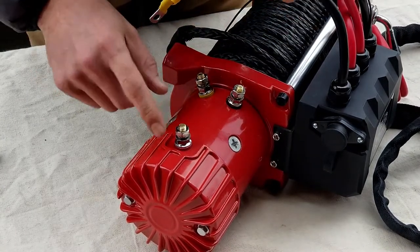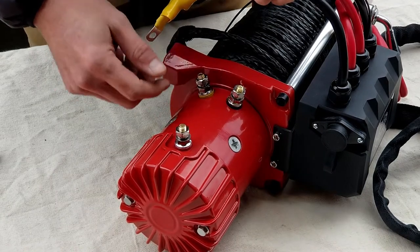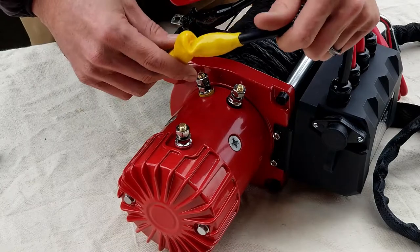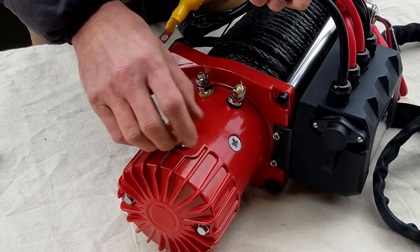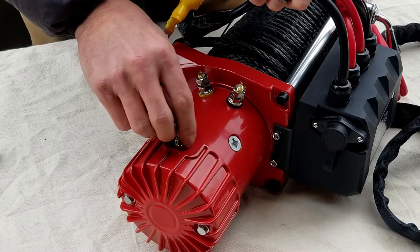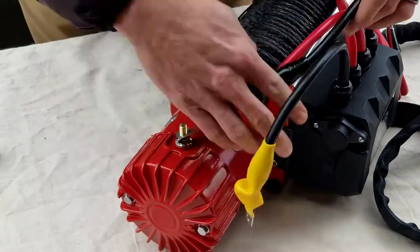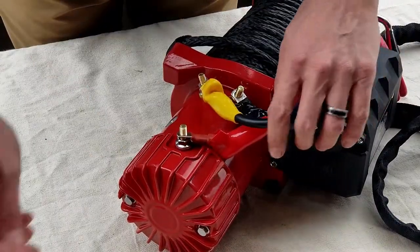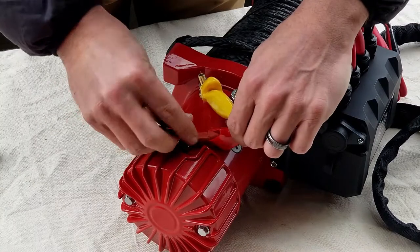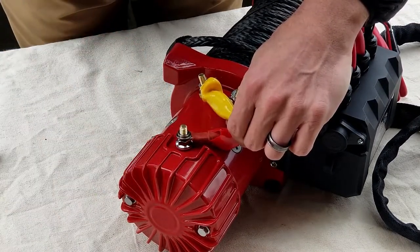What you're going to see is each one of these terminals is also color-coded. You have a red, a yellow, and a black. So it's easy, just match the colors up. The nuts on here are a 14 millimeter. Let's get those off. What you're going to do on each terminal is go washer and lock washer, then your nut.